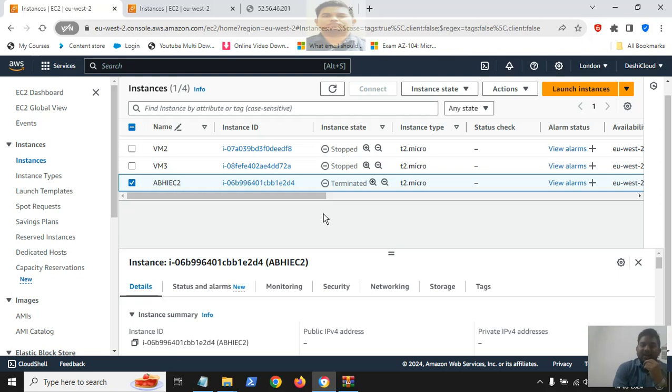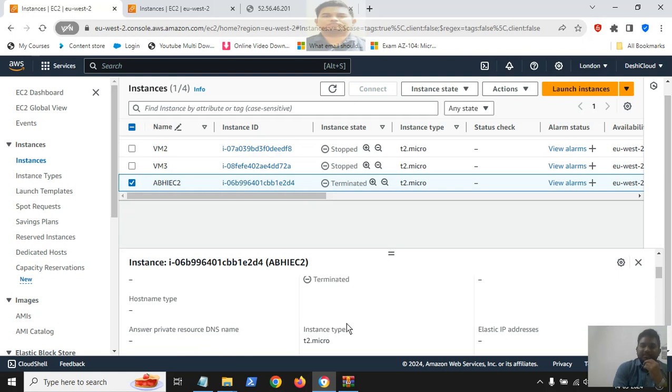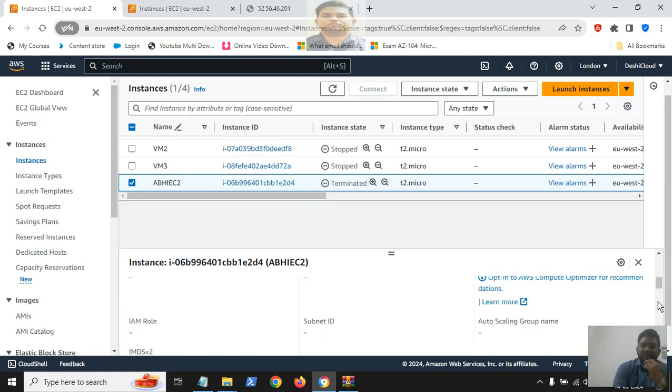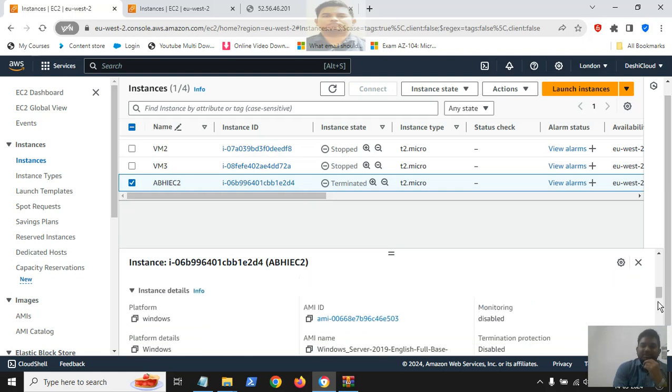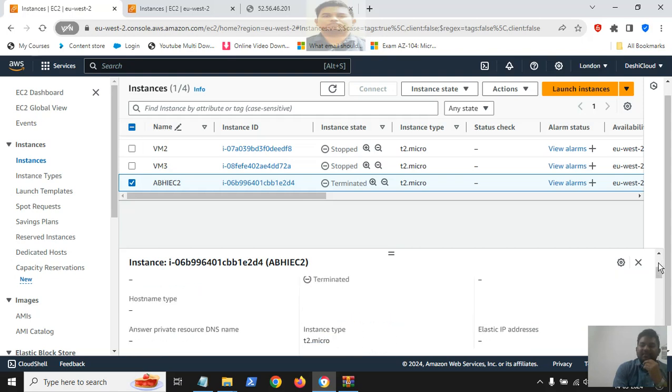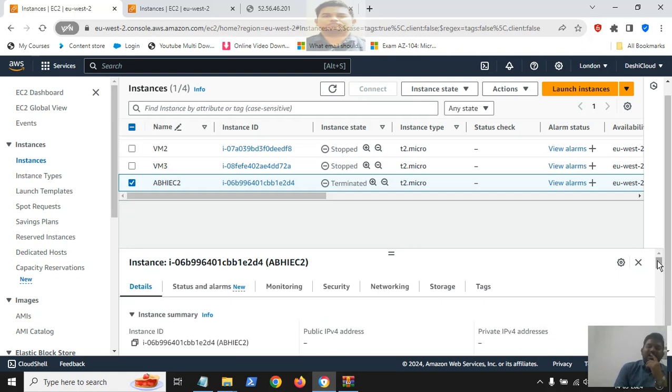So how do you find instance details? This is the instance ID. There is an instance type. There is an AMI ID, AMI name. It means a little bit of information is available. You can share it with AWS and send a request: kindly retrieve my EC2, I deleted it by mistake.